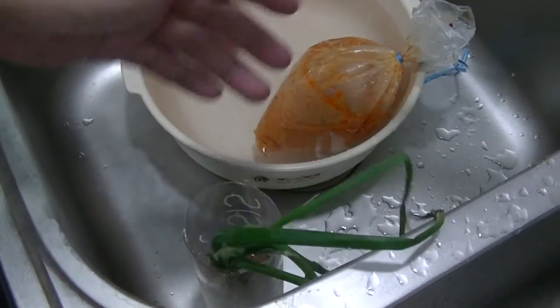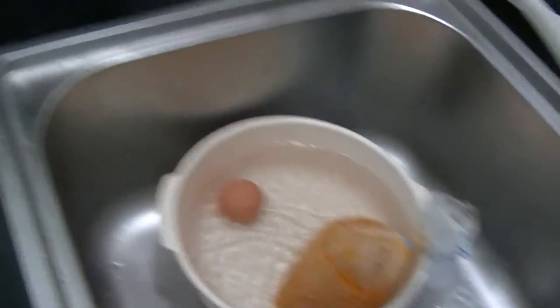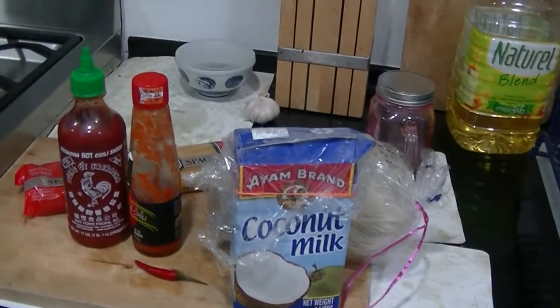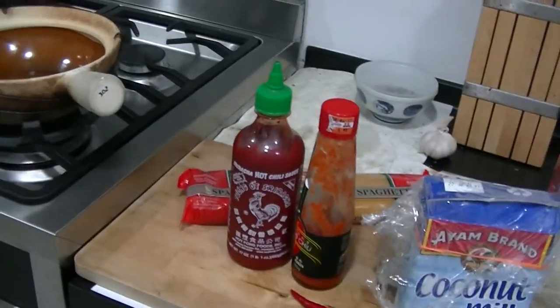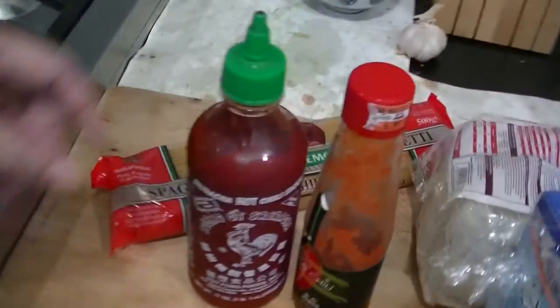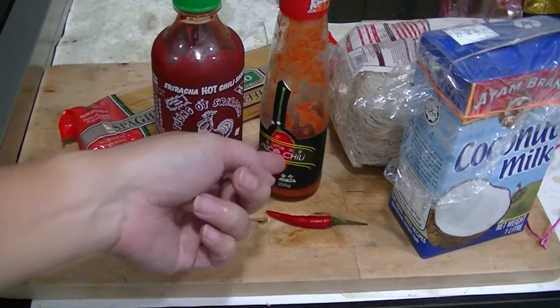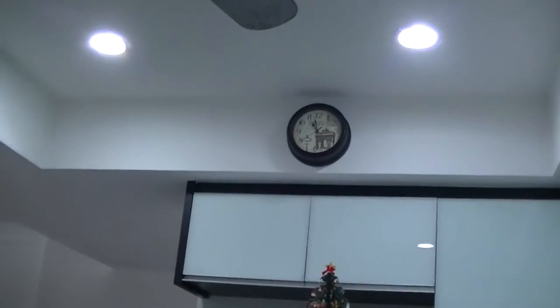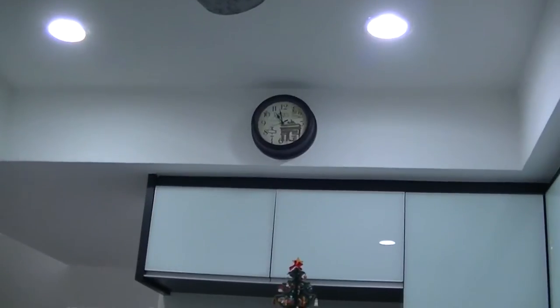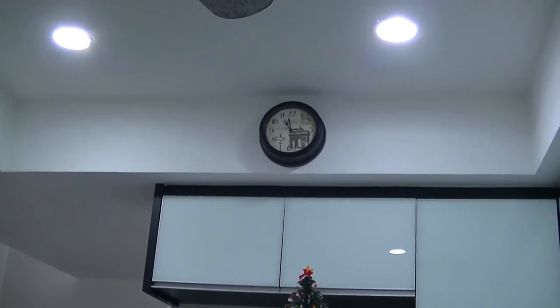Oh, it's always good to have a bit of spring onions lying around, because it adds an extra dimension to your food. Gives it a fresher taste, but actually it's like onion taste. Yeah, so I might not use this sriracha sauce, might not use this garlic spicy sauce. So that's my experiment for today. Today I'm quite free. I'm only going out at 6 p.m. for an art show, or not art show, fashion show in Zebra KL.